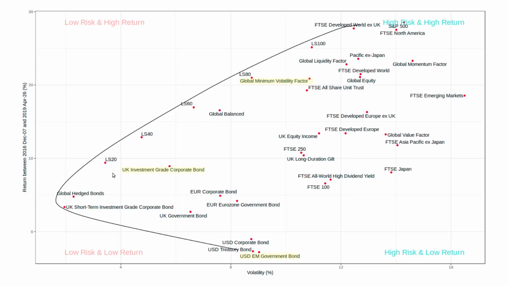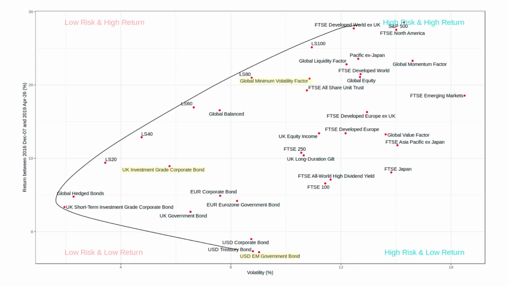For my bond exposure, I'm going to have a combination of UK investment-grade corporate bonds, which give me a reasonable income that's slightly higher than I'd get with UK government bonds. And that's because of the increased credit risk that I take by buying this fund. And I'm also going for US dollar emerging market government bonds because they tend to give you a very high income. That was in my portfolio before, but I'm going to increase the weight.